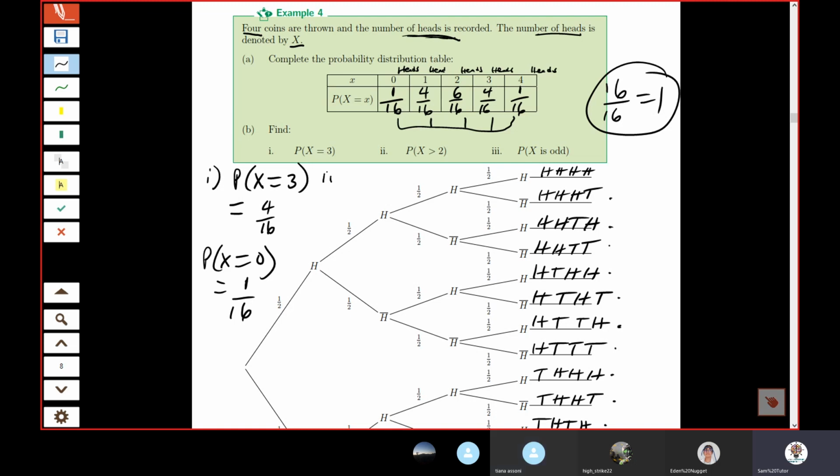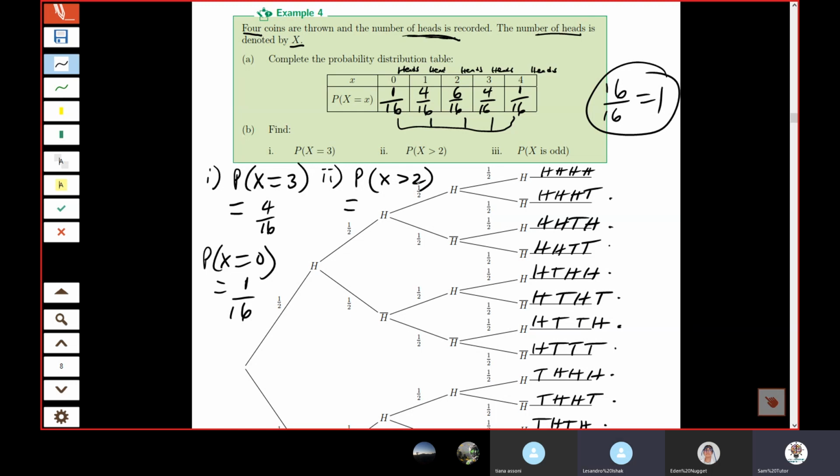All right, double I. Let's see who can say this one. What's the probability that the number of heads is greater than 2? Who thinks they know the answer? Is it 8? How did you get 8? Everything that has 2 or more H's. Oh, why did you say 2 or more? Isn't it just greater than 2? Oh, yes, that's right.